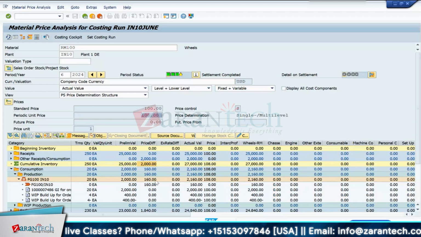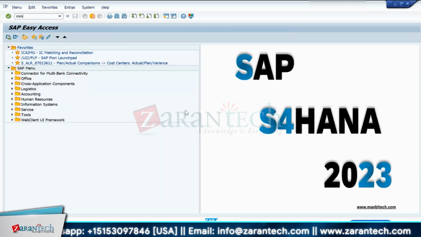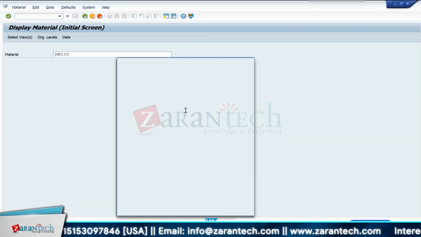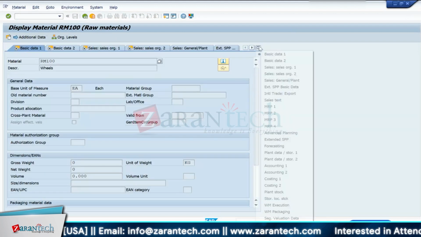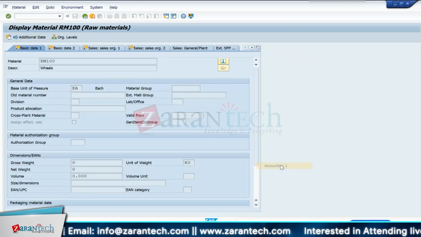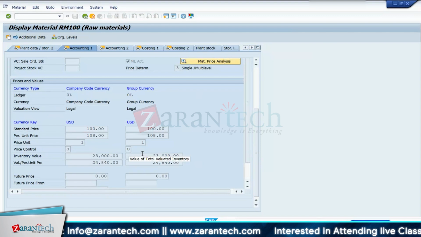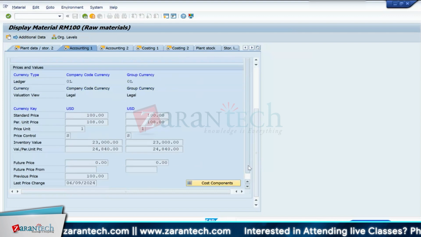Okay. So the inventory effect also will happen once we do the last step. MM03, accounting one. See, this is your standard price.